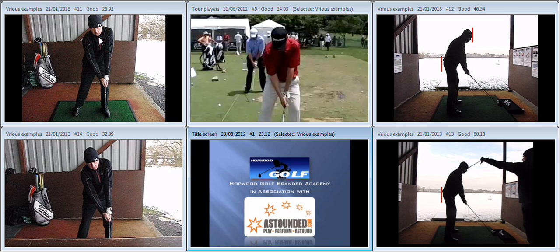What we see here, the top left at the start of your session, you're trying to recreate your iron setup. So the upper centre, the sternum if you will, and the belt buckle are very much over the top of one another. So whilst that is putting the weight forward, it's also helping us produce a slightly descending, if not sometimes excessive, descending blow, and it's making it much more difficult to separate the upper centre from the lower centre during the downswing. So in other words, the linear movement of the hips sideways is a little bit harder to achieve with the driver. You've got to do it for longer.